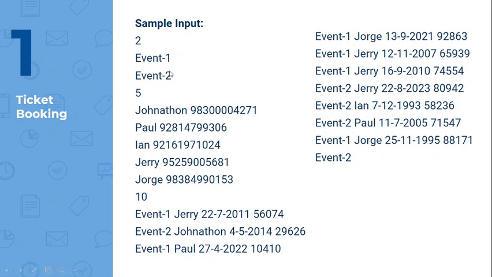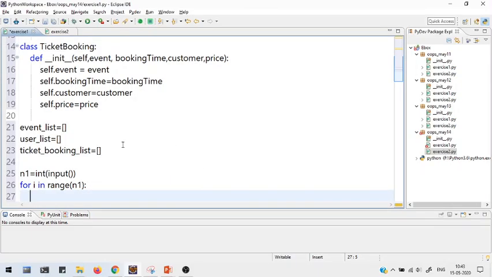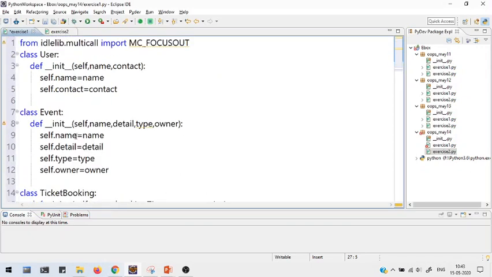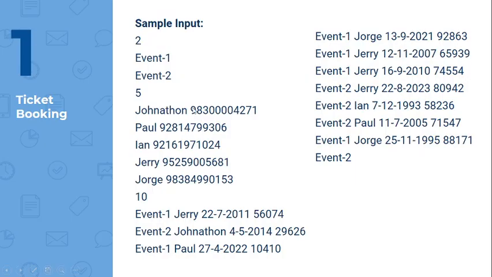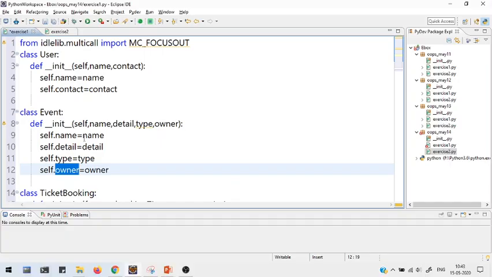These are the details of the event. It is just the event name alone. But when you take a look at the event class, it has four attributes: name, detail, type, and owner. Yet in the input only the event name is given. Based on our class, we can create an object for event only if we have all the details: name, detail, type, and owner.